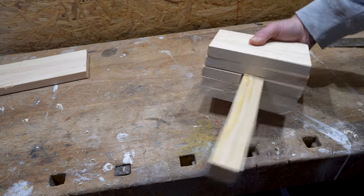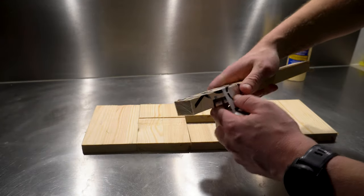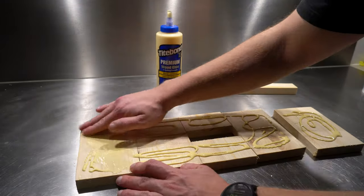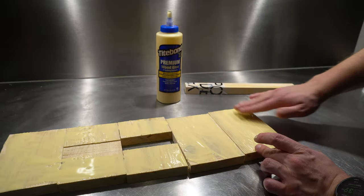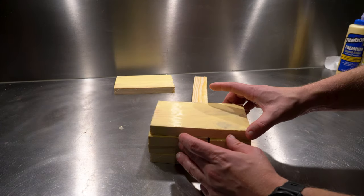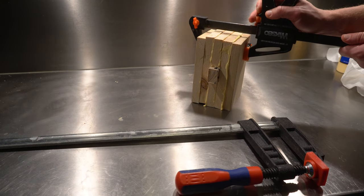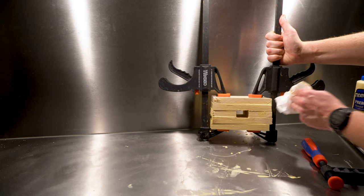Often when I glue things I do this on my stainless bench, which makes it very easy to clean up after compared to my wooden workbench. I also glue this indoors as it is too cold outside, which does not allow the glue to harden properly. The wood glue I use in this video is Titebond II. It is a very strong glue and is also approved for use on products that come into contact with food. This glue has an open time of about three to five minutes, which means I need to quickly put the parts together so that it hardens properly. Buy yourself really good wood glue — you deserve it.